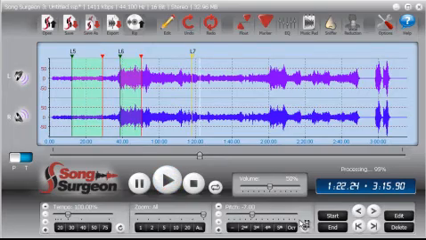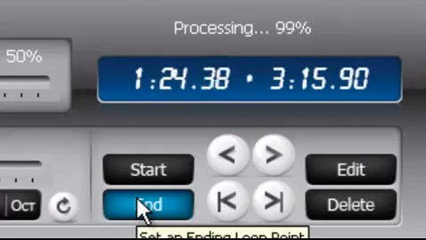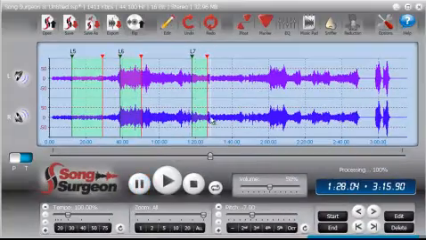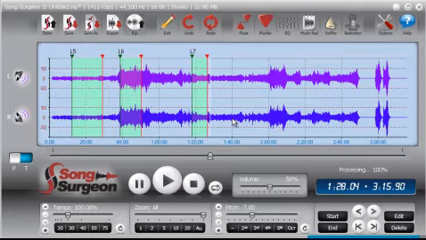Then as it continues playing and you reach a point where you want to complete the loop, you click and it inserts this second of the loop points. When you do that, you've now completed another loop point, and you've done it using this method, which is to use your ears or to listen to what's being played. So that's how you set loop points.